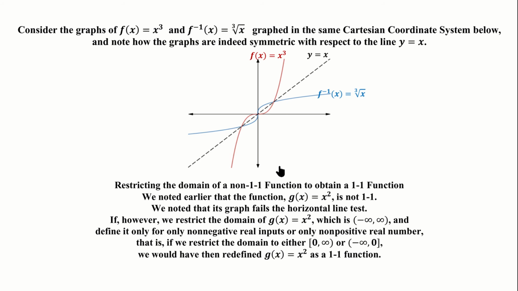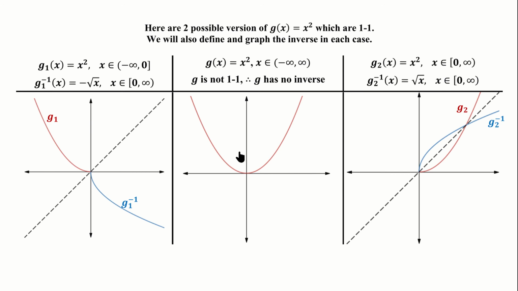And we mentioned that a function like x squared is not one-to-one, so it does not have an inverse. However, let's look at an interesting thing that we can do to bring some hope to x squared as far as having an inverse, and that's called restricting the domain. Here in the middle we have the graph of x squared. Clearly it fails the horizontal line test, so it is not one-to-one.